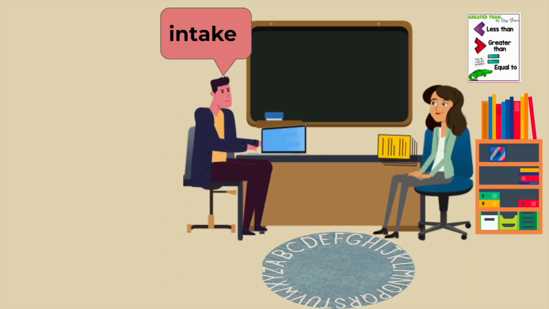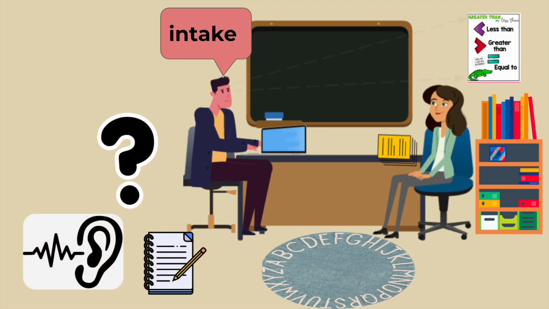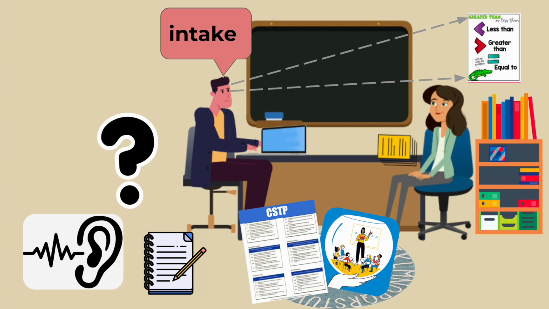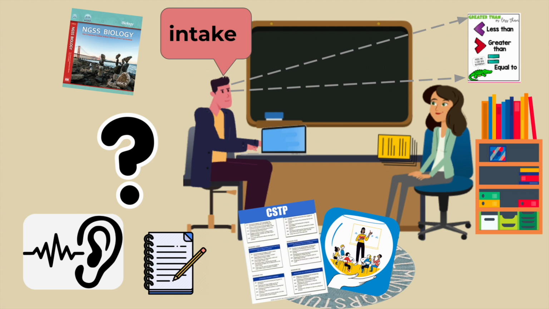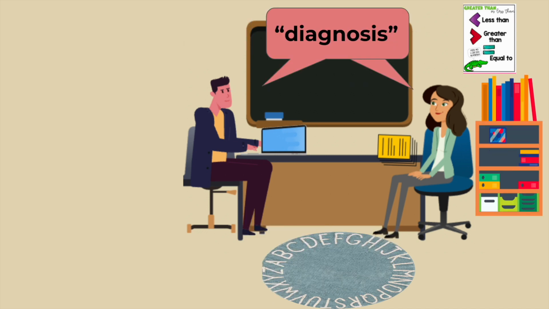A mentor also does an intake of the teacher. This can include asking questions, listening, taking notes, noticing of the environment, diagnostic tools such as a CSTP co-assessment or an observation tool, doing research, for example, looking up content-specific standards, and reaching out to colleagues who may have a specific expertise. The mentor, oftentimes with input from the teacher, makes a diagnosis.